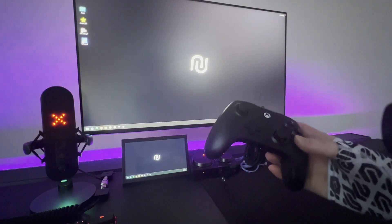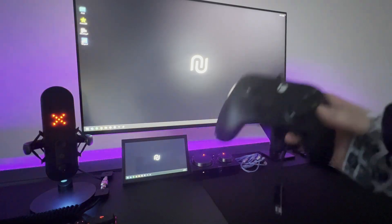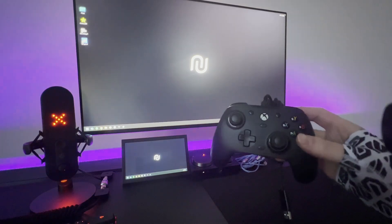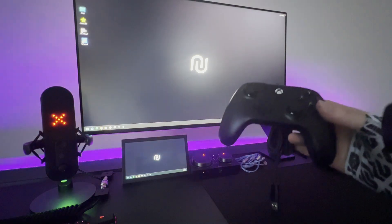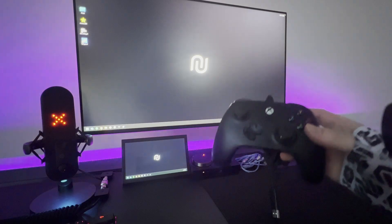In this video we'll talk about the GameStar G7 controller again, but this time we will use it with the Chronos Zen without downgrading the firmware — we are using it on the latest firmware. This is a bit different, so people might like the downgrade version more. You can watch both methods and then you can decide for yourself.